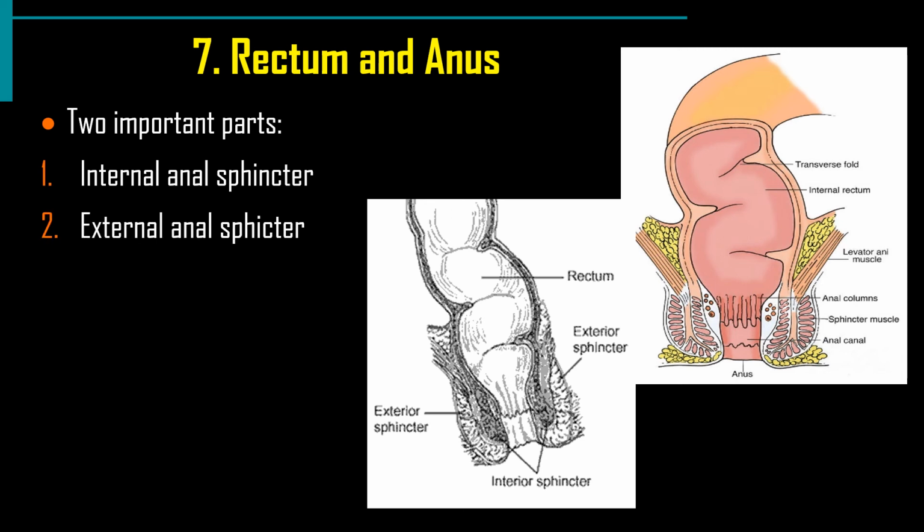The second one is the external anal sphincter, which is a thick red voluntary muscle. It is wrapped around the internal anal sphincter muscle. It is the one you squeeze when you feel the urge to go to the bathroom. Since it is a voluntary muscle, like the muscles in your arms and legs, you can control it.